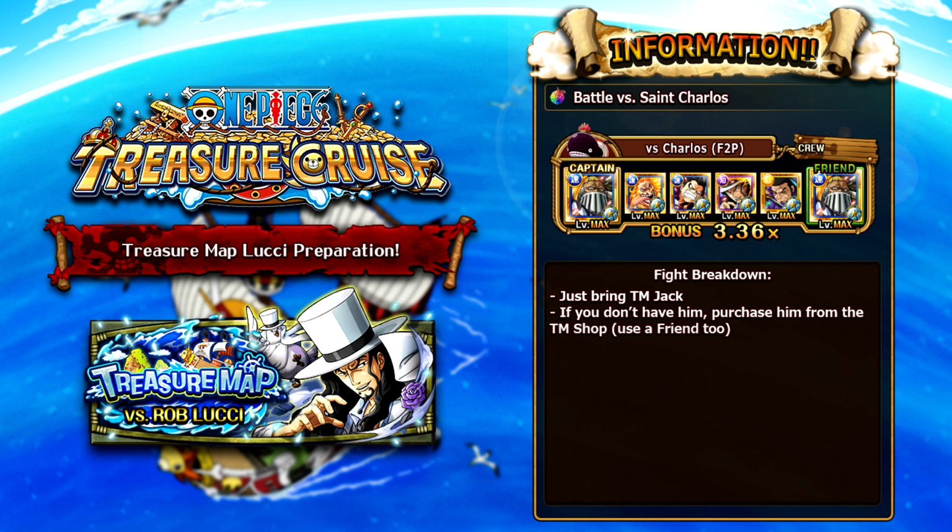Legit, you'll only need like 1 friend captain for early periods of the treasure map, because you can use his special ability to deal massive damage through the barrier, because there are multiple enemies on the enemy side of the field. So treasure map Jack is the ideal captain to use for this particular fight.